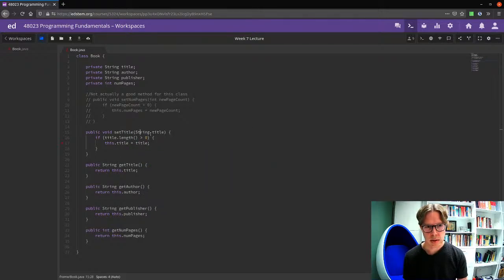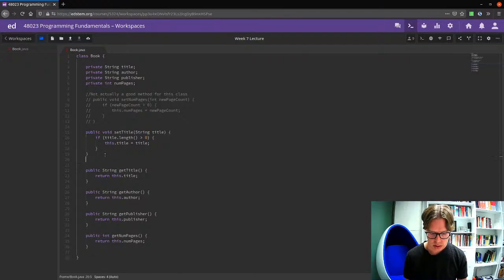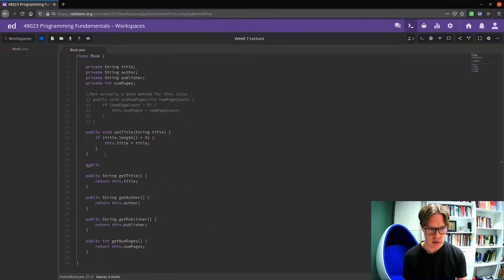So someone can try and set the title, and as long as it is a valid string, then I'm going to set that. Oh, as long as it's a string that contains something. So I could do other checks. I could check that it's actually printable characters and stuff like that, but that's not particularly interesting to watch in the lecture, just to hear about.